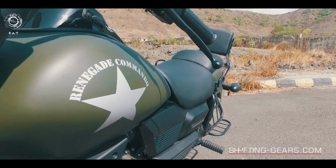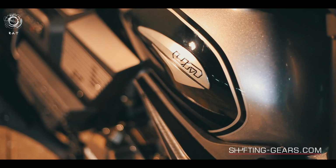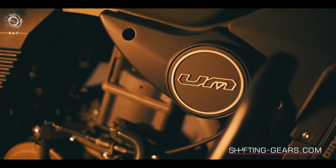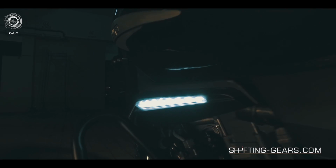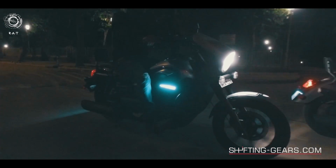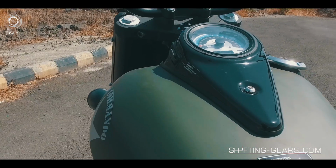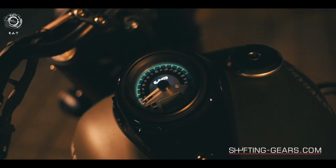On the side, both bikes have nearly similar tanks, with the Commando getting just decals while the Sport S gets a badge on the tank. While the Commando has a branded tank cowl, the Sport S gets a unique LED setup which also functions as a turn indicator. These LEDs are also DRLs, so they help in lateral visibility. Another cosmetic difference is the placement of the speedo console. This is seen on the fuel tank on the Commando, while it is conventionally placed on the Sport S.